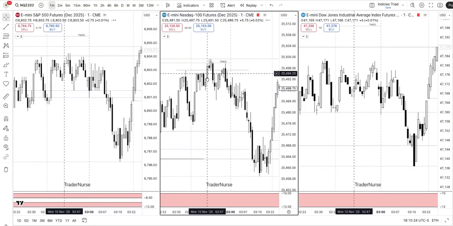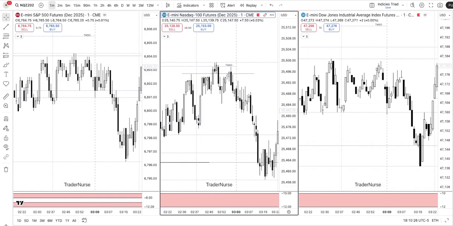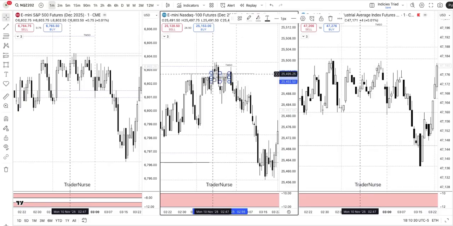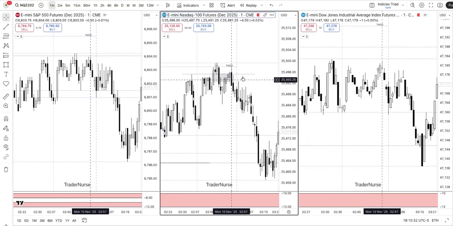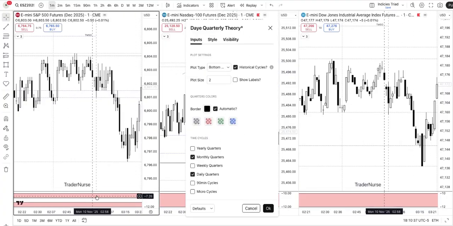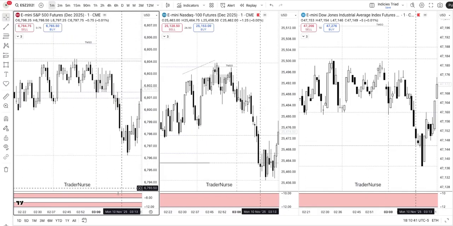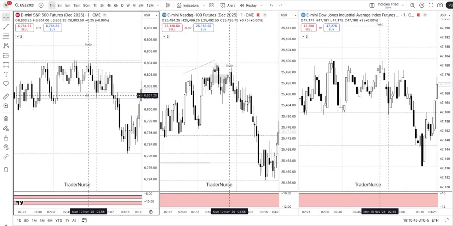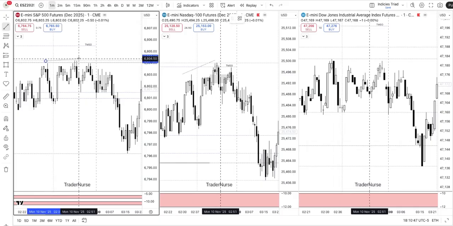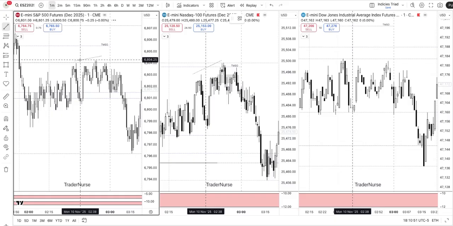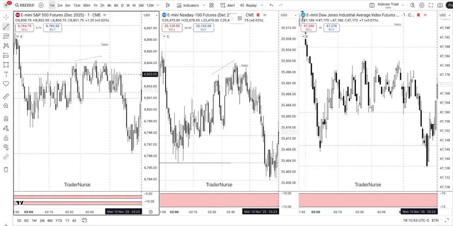I did enter this trade a touch early. However, I was able to re-enter and get a really nice trade. So this is our 1-minute inverse fair value gap here. You can see we have that microcycle sequential SMT between Q4 and Q1. Might be Q3 and Q4, I should say. But you don't really get those here on the indicator. However, you can see here, this is our other sequential SMT, which is a microcycle. So you can see 2:38 to 3:23.